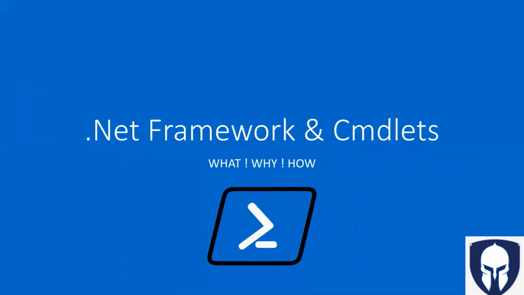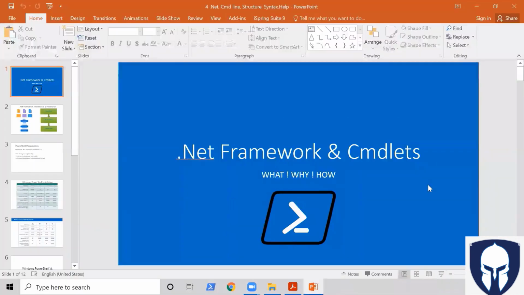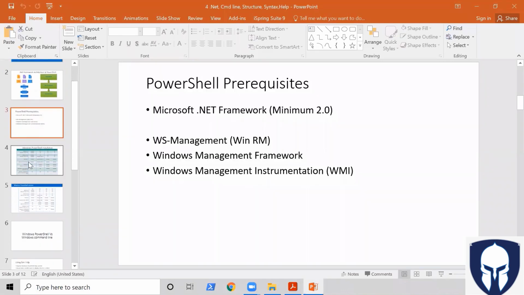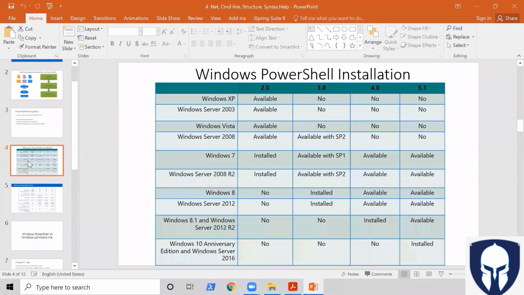So the recap is yesterday we were talking about the .NET framework and what is the connection between .NET framework and PowerShell, and the evolution of PowerShell from 1.0 to 7.0 and how it became open source and how powerful it is. All those things, and also we have seen what all the operating systems are supported, not supported, and why we need to know that. It's not mandatory to know all those numbers, but it is mandatory to know the concepts.